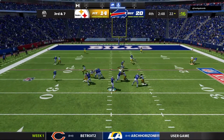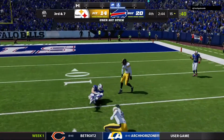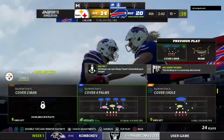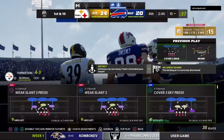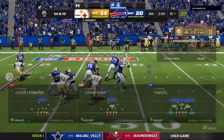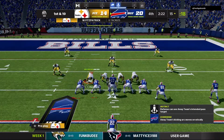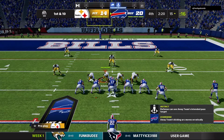Allen now looks to throw, and he finds his man. That's Sweeney, and he picks up the 1st down yardage as he takes this one down to the 15. Couldn't just sit on it here, could they? Had to throw the ball on 3rd down. Got the big completion in the pickup. Fresh set of downs now. They've got to feel great. And defensively, a backbreaker.